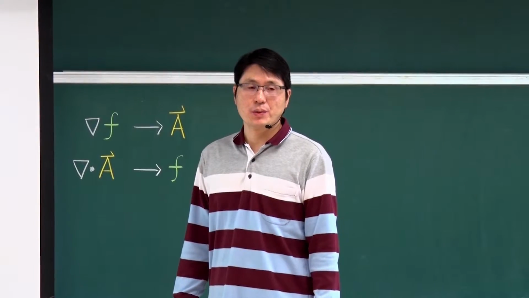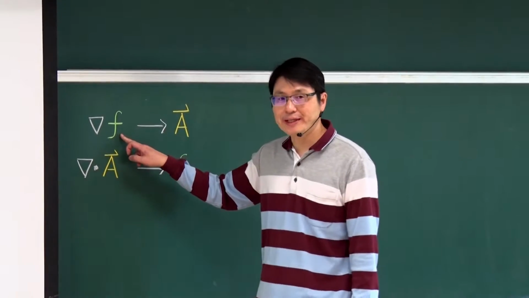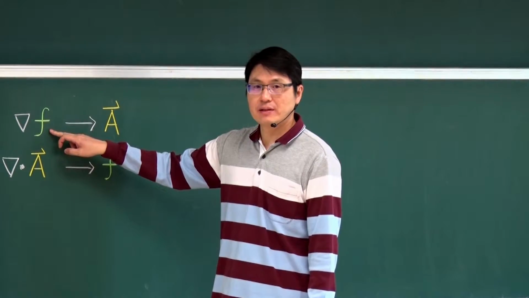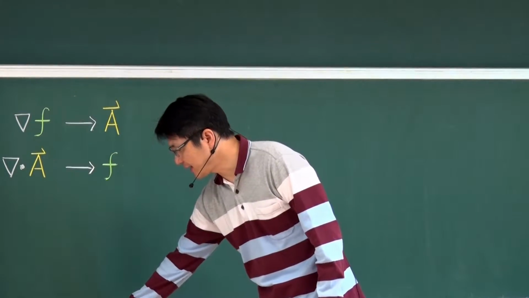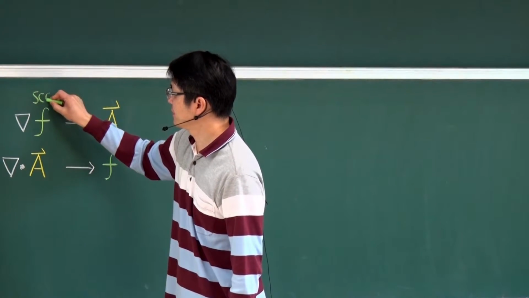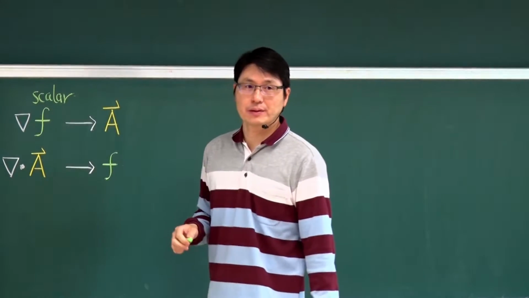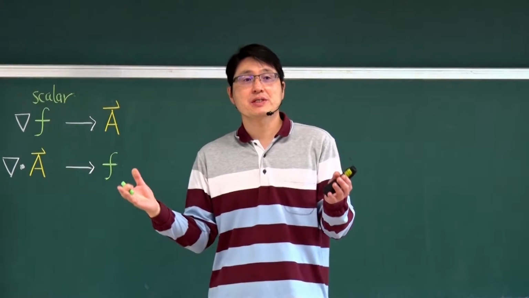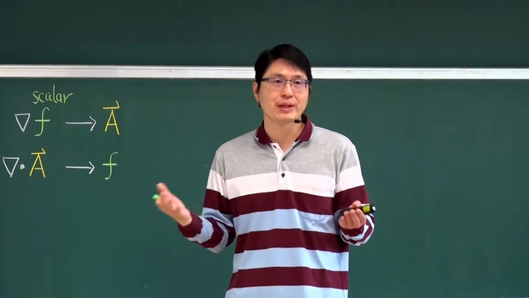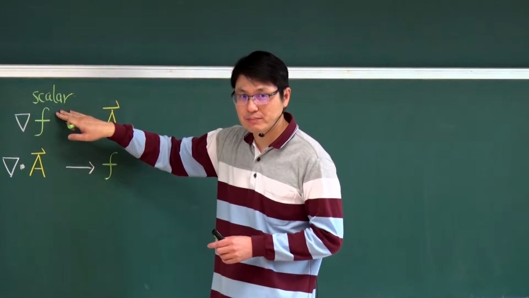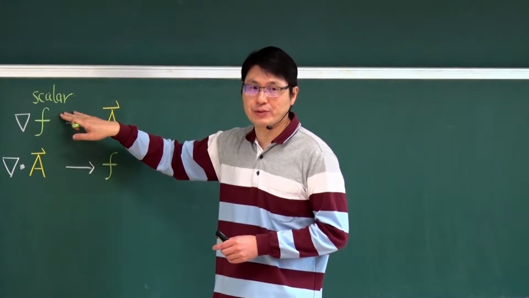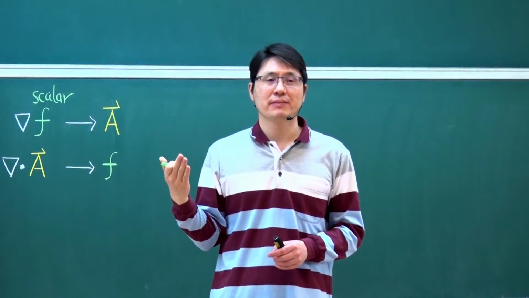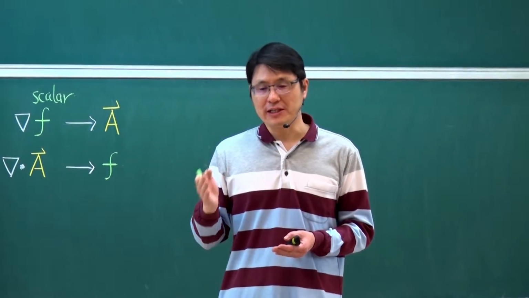Last class, we mentioned the gradient. Basically, the gradient operation operates on a scalar function. You have a scalar function, a function of space, two-dimensional or three-dimensional, but it is scalar, meaning there's no direction, only value. You perform its gradient, trying to find the maximum amount of change in a certain direction.